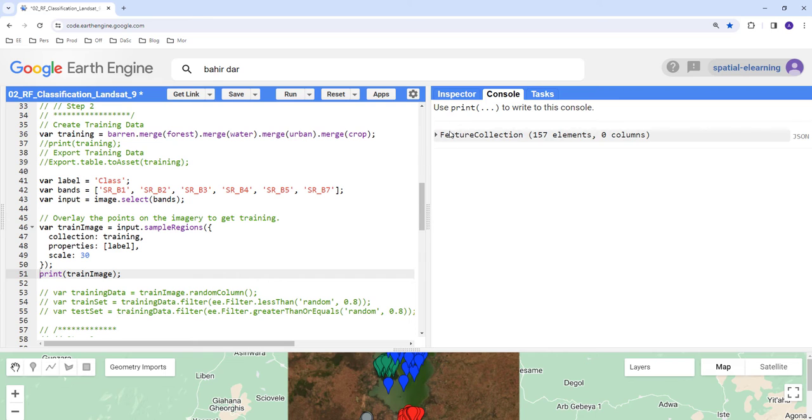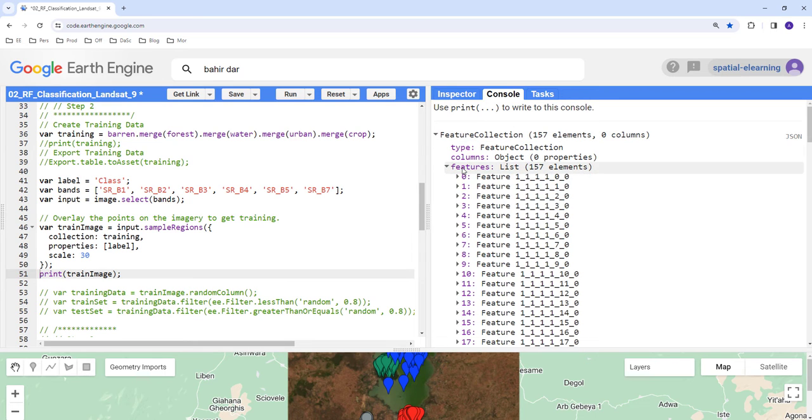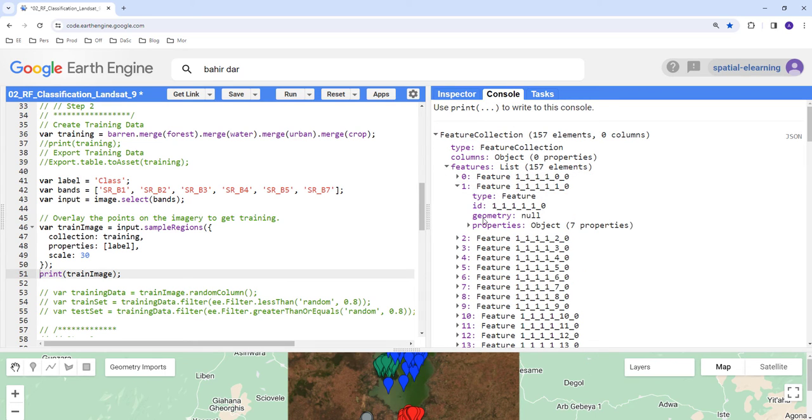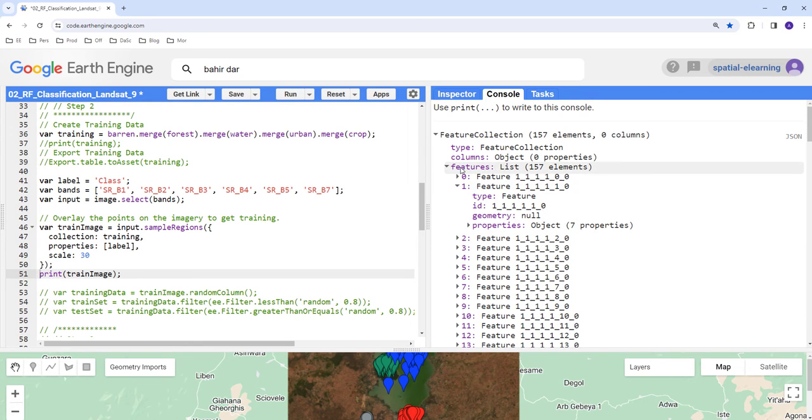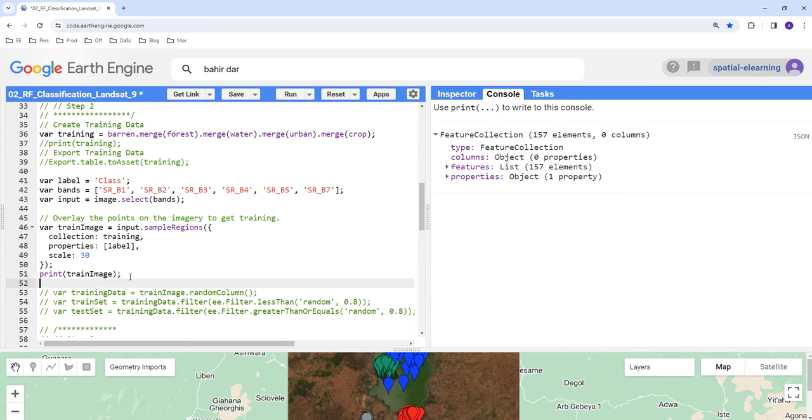So technically now we have our training data combining the Landsat image, the Landsat bands, with the land cover class. So we can run machine learning classification using this table. We're gonna train the model using this training data, okay?